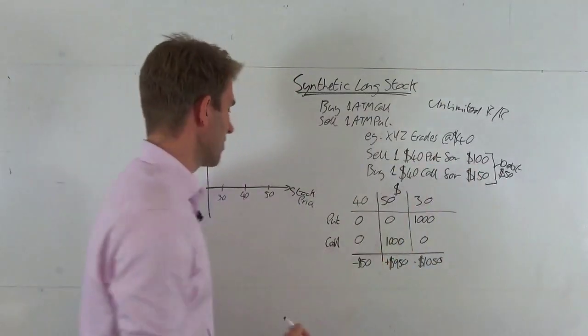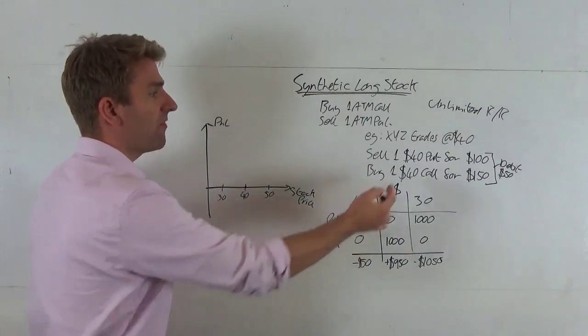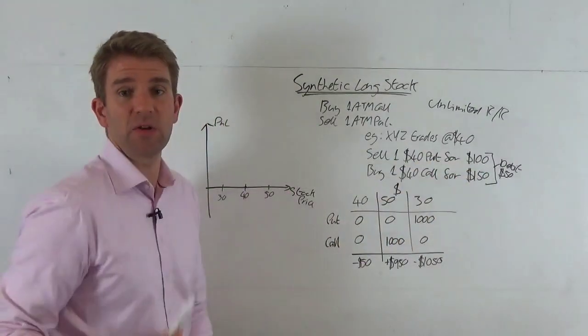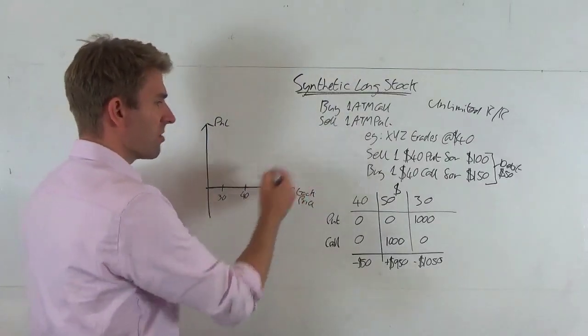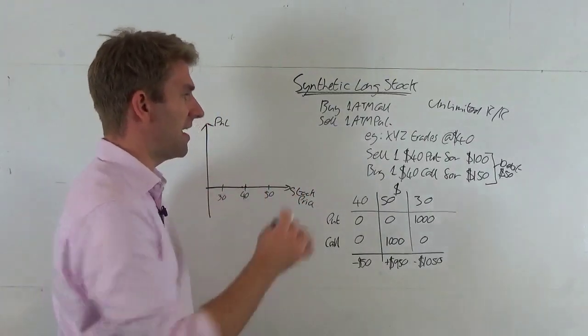Now this is the hypothetical example. In reality, we're either going to be sitting here at $40 zero if they were both the same price—selling one at the same price and buying one at the same price, it's going to be zero. So I'm going to put that on the graph here, but in reality it'd be minus $50 on this example.